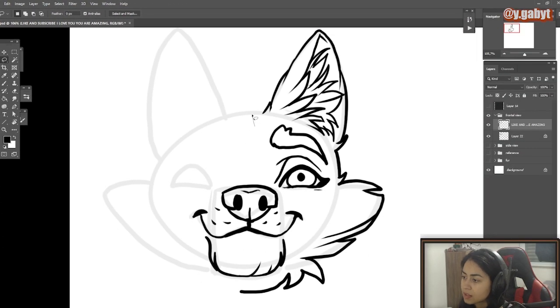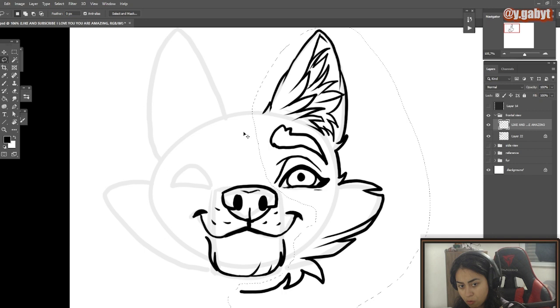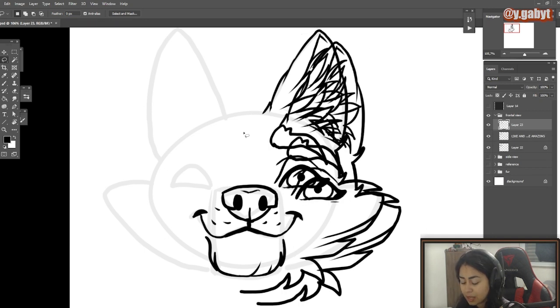You select all of your side, all of it, even the chin and the muzzle if you need to. For me, I don't, since I drew already, but all of this area. What are you going to do now? If you're using Photoshop, you can just press Ctrl J. If you're using another program, I don't know if you have this function, but you can go Ctrl C and Ctrl V. The difference is that Ctrl J duplicates exactly on the same space that you were, but Ctrl C, Ctrl V, it's not the same.